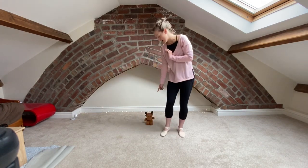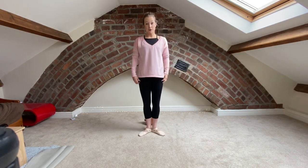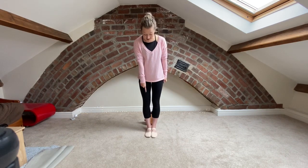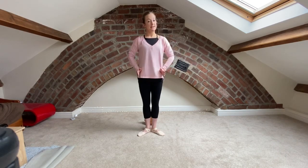Oh, mine sits up quite nicely. It might be lying down, that's okay. And then can you stand in front of your teddy bear with your first position ready? So your heels are together and your toes are apart. That's it. Now let's check on these headlights.